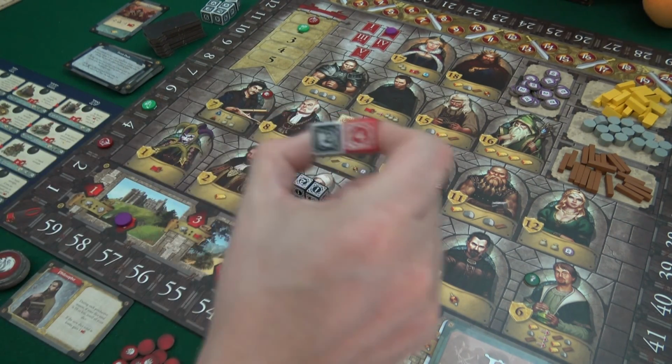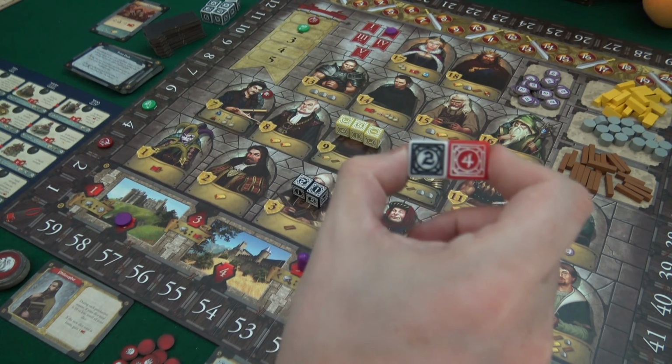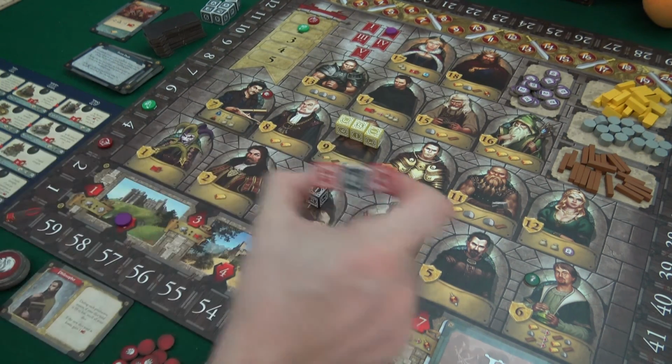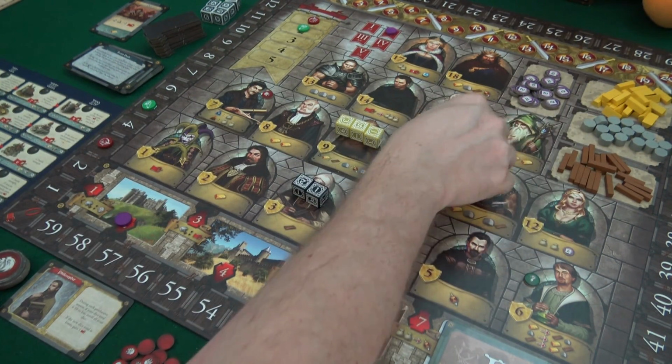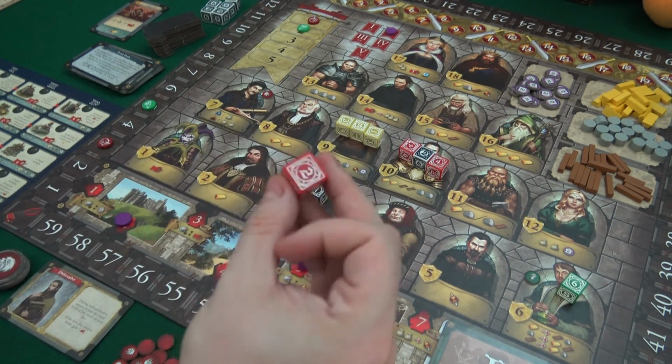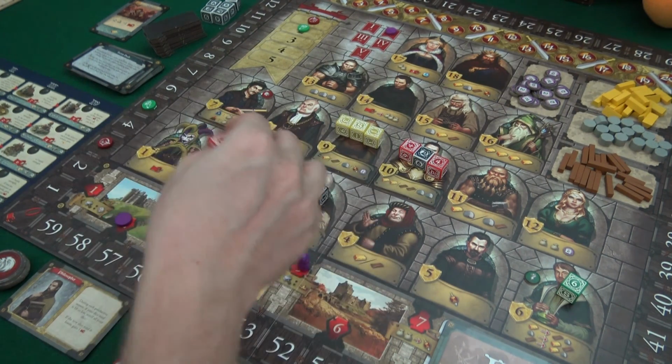I think I'll do that. I'll spend the... Do I do that or do I... Oh, yeah, I think so. I'm just gonna spend 10 to go for this guy. Okay. Then Drako, he's gonna do the 6. That's the only one he can go to. And now I'm stuck with the 2, but remember I can go 1 up, 1 down.